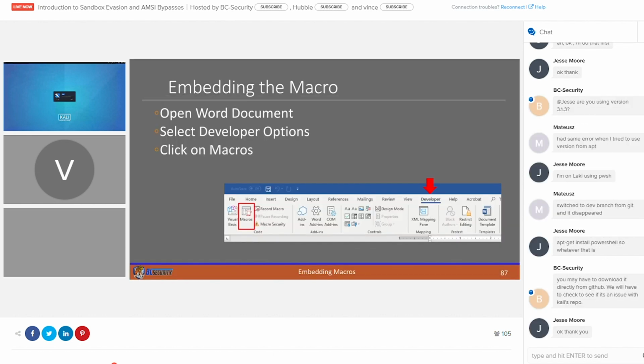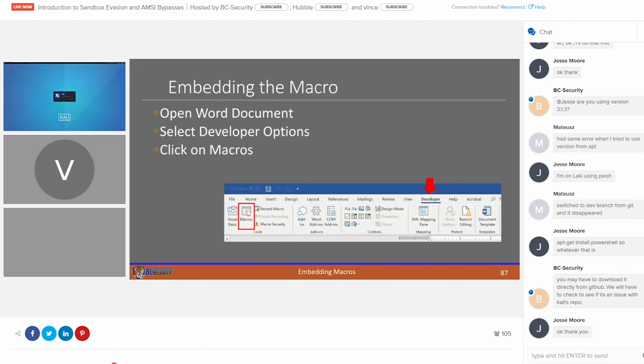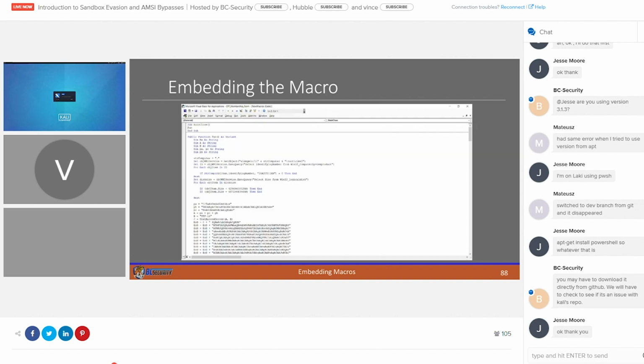Then you can go to developer and click on macros to open your macro editor. If you don't have any macros yet, you'll have to give it a name and then just click create. Then you can just drop in your macro there.